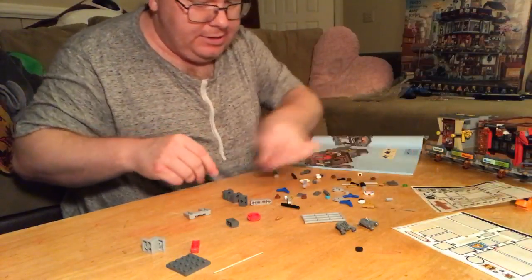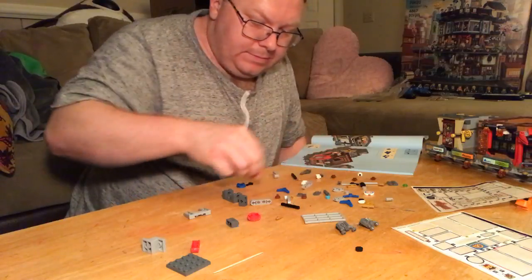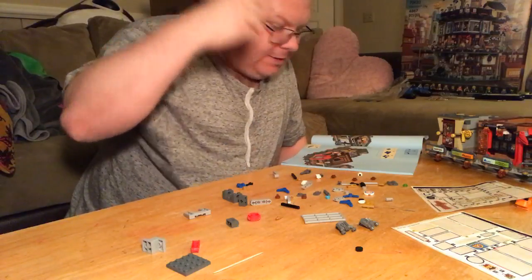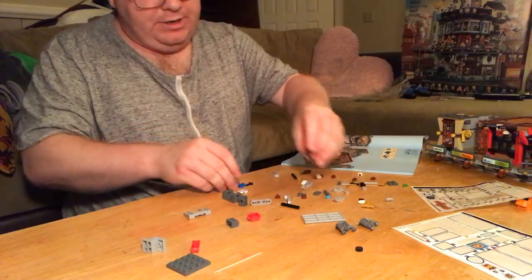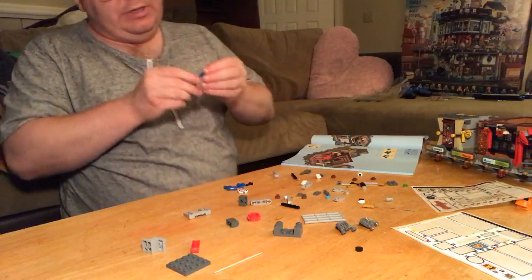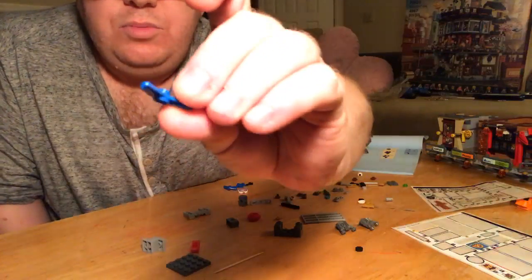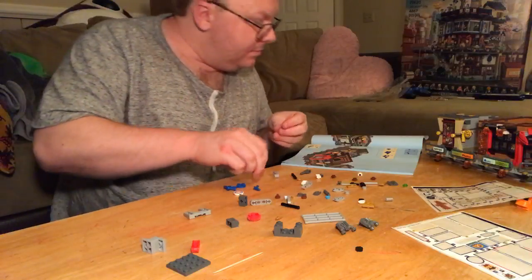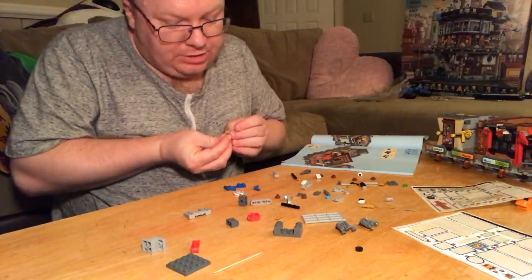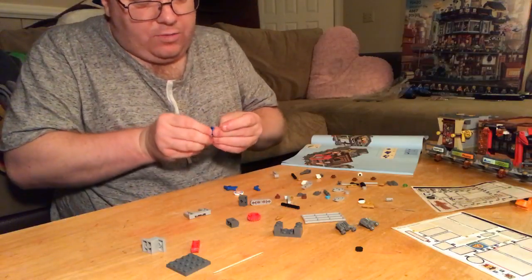Have here this and this and that. Let's hope that I'm done with stickers for today. Ooh, three of these boomerang pieces here. I have not used those pieces before. I'm assuming they've been around at least.